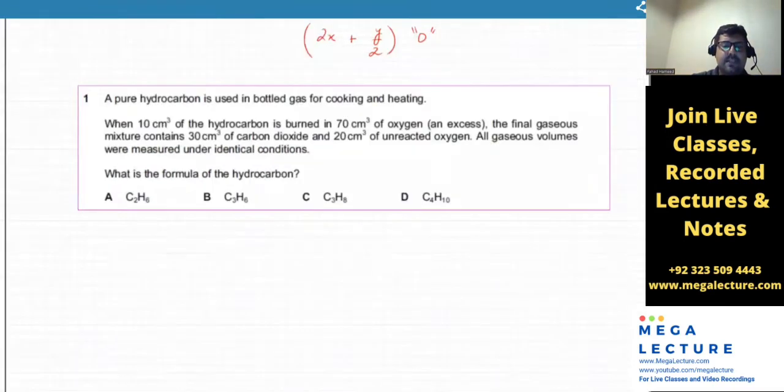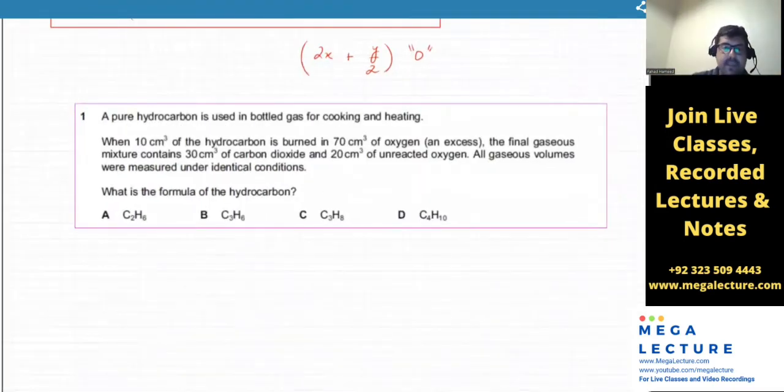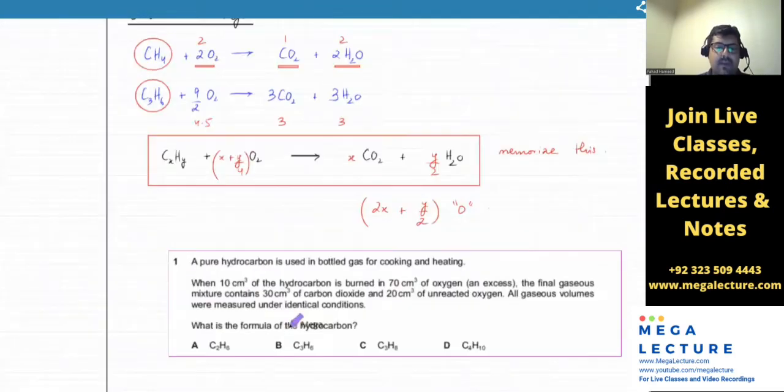Okay, so look at this question. There's an unknown hydrocarbon, right? I said, remember, the moles of all the others are not known. The moles of the first one is 1 mole. What does this equation tell you? The first one is 1 mole. The rest of the moles are just X and Y. You don't know what those moles are. So we've got this question.